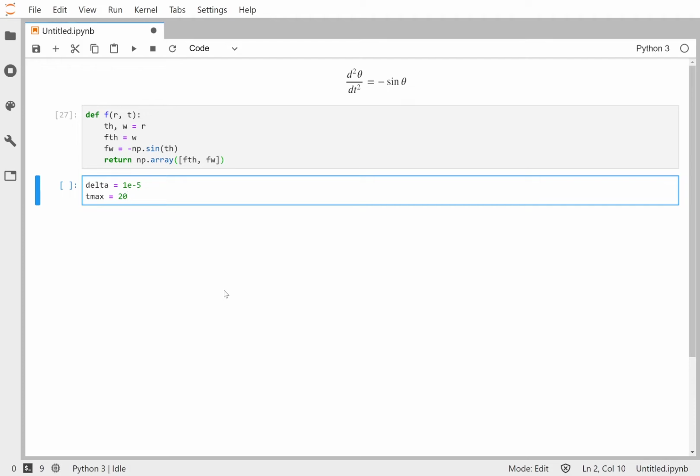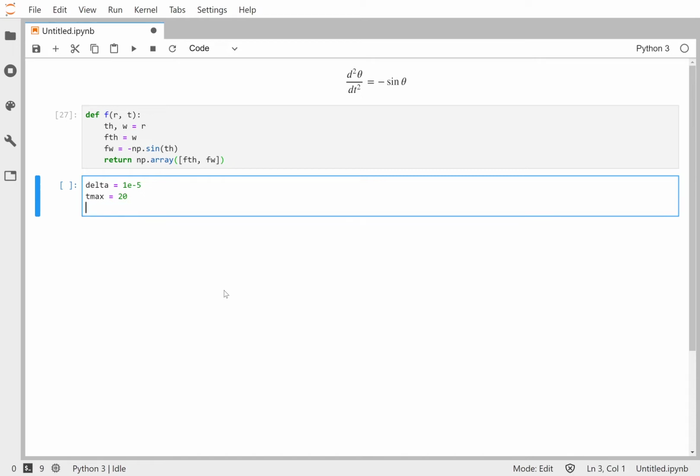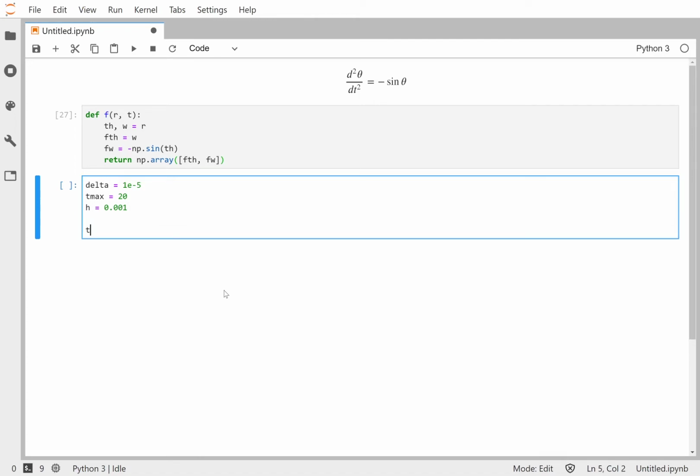And so our code will take steps until it reaches 20 seconds or tries to pass 20 seconds, at which point it'll stop. We need some initial value for h, but h is going to change throughout this code. You want to start with something kind of small. If you take too big a step in the first place and you step outside of where your function is going to be, you might be really accurate outside of that, but you will have effectively messed up your initial conditions. So always want to start with something that you're sure is plenty small. We were able to do this problem pretty convincingly with, I think it was 0.01, so we'll go even 10 times smaller than that. And then our method will just adjust h as it needs to.